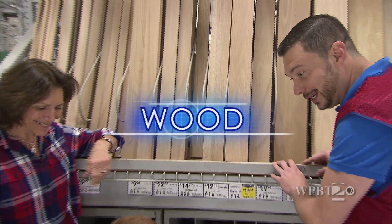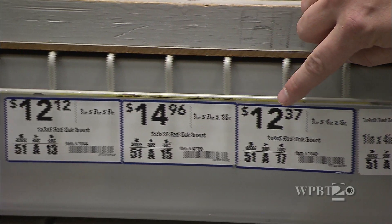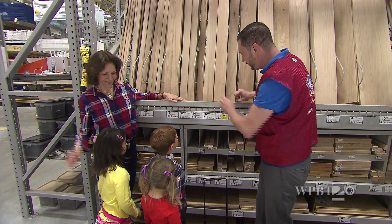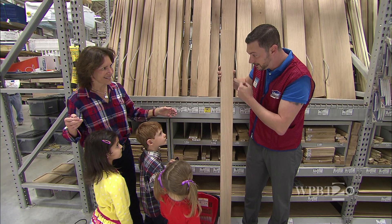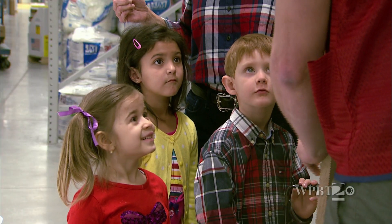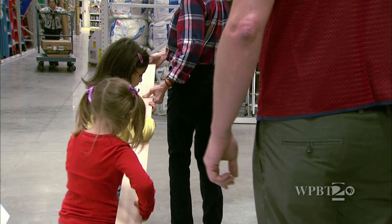We have a lot of different wood here at Lowe's, but I think what we really need is this piece right here. There are different sizes on these little labels here, and they tell us which piece we're going to need. I know from our instructions in the book that this is the perfect size piece. We're going to take this one right here, and as you can see, it's pretty big. So we're going to need to measure it and cut it to the size that we need. You guys want to go over to the saw and see how we do that? Awesome. Look at us working together.